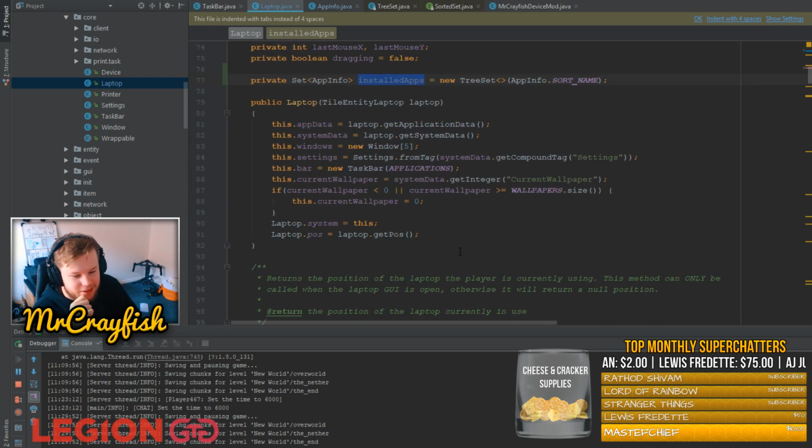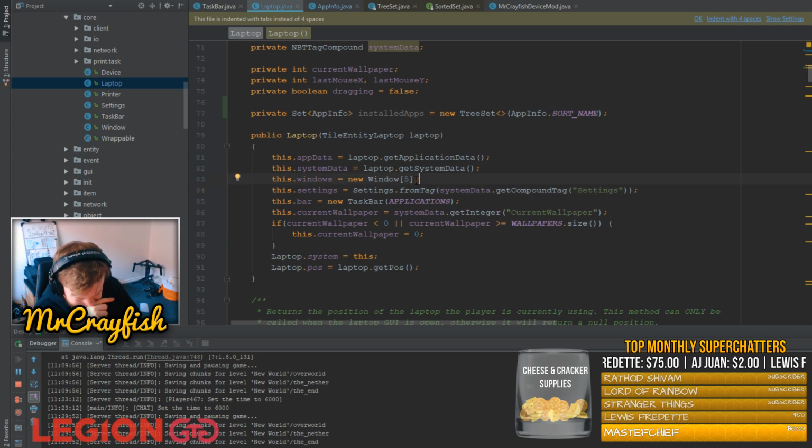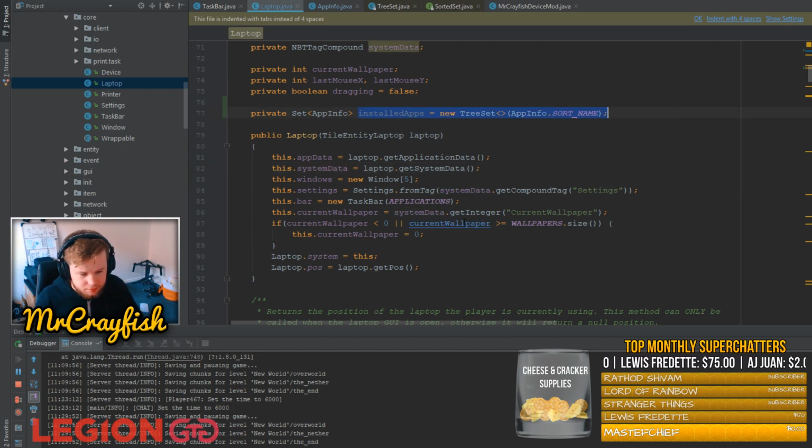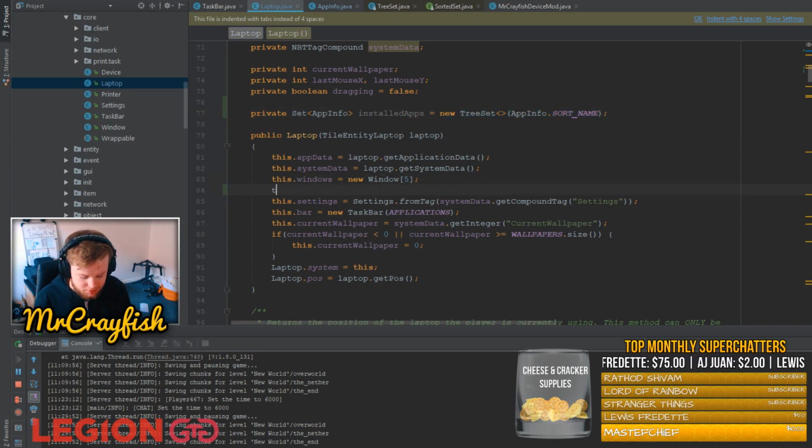So where do we... I like this installed apps like that, but we need to have it like create from system data.